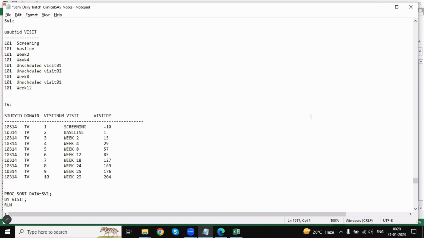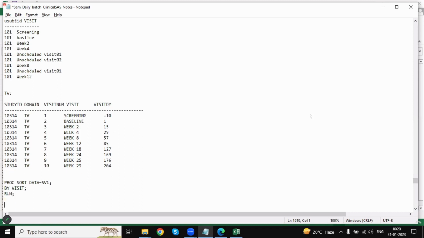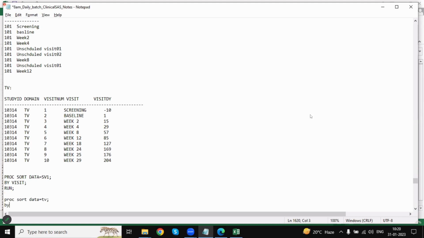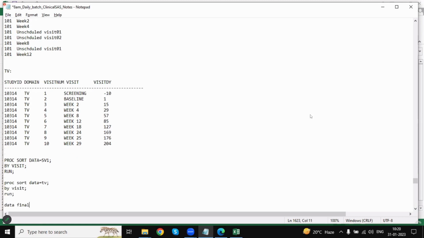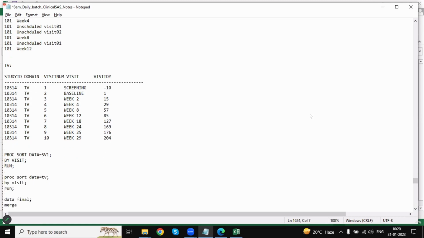Again, sort your trial visit domain by visit. Then merge. In the data step final, merge your intermediate SV domain and the trial visit domain by visit.